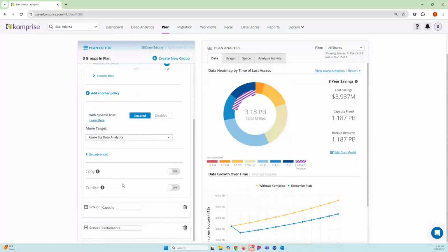So we can use those tags from those things to take those data sets and maybe put them on another system for more processing. Maybe we've identified those brain scans from the mouse studies, and now you want to look deeper to see what kind of scan, cancer cell issue that is going on. We could take those tags and move those there. Or maybe it's some other, like I said, personal videos and other things that we want to eliminate from our environment because they really don't need to be in corporate. We could do that as well.